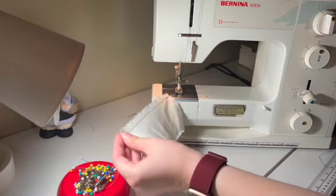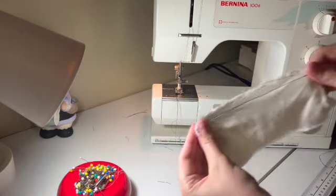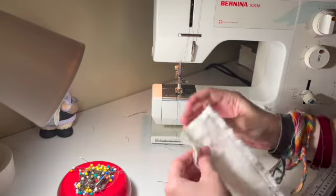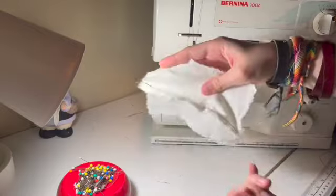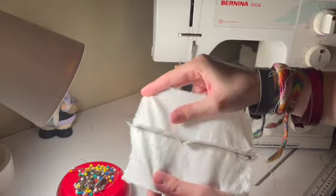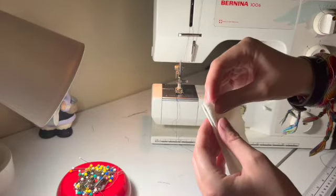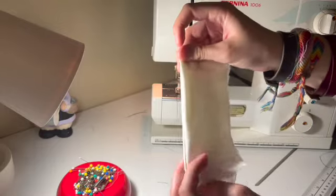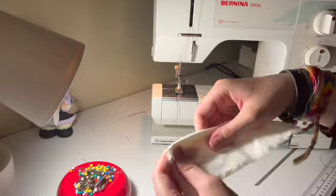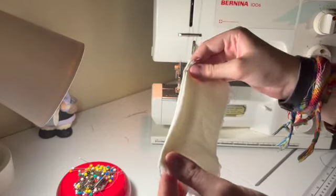So I've got my narrow seam here. Now I'm going to take it — because right now in our imaginary example, we've got our beautiful right sides of our fabric and then a really ugly little seam poking through, which is not what we want. So I'm going to flip it over, sandwiching the seams inside like a casing. Now this is the wrong side of our fabric, but before sewing this one, I am going to take it over the iron and give it a quick press.